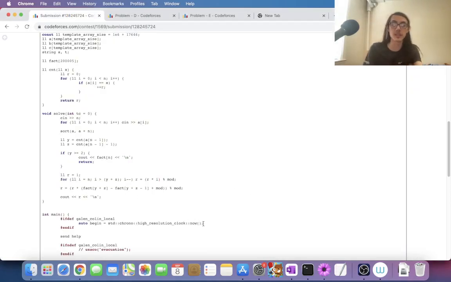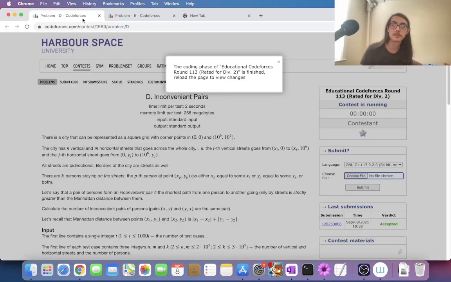In fact, I should have used the other one because I got a wrong answer from the minus, because C++ modding can go negative. I will elaborate on that soon in a different video. But if you mod a negative number by something, it might stay negative, which is not what you would expect mathematically.